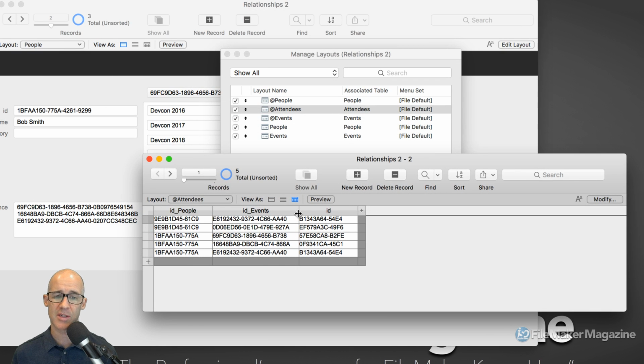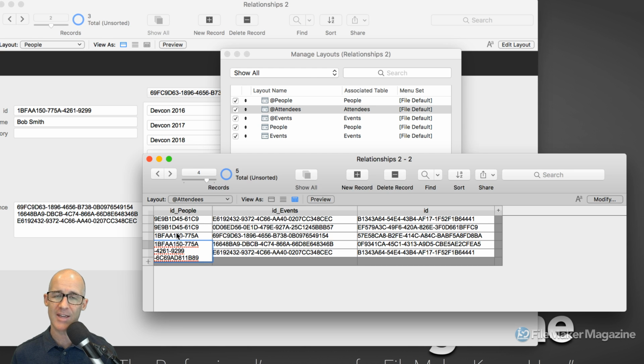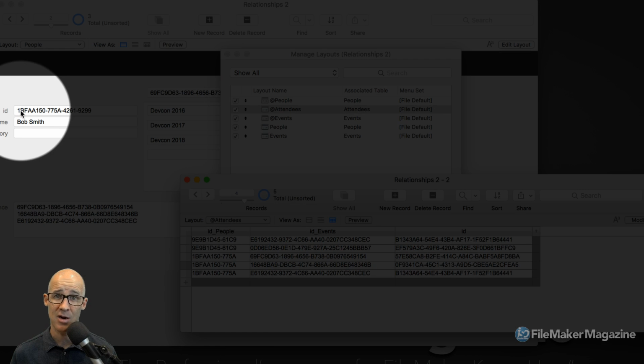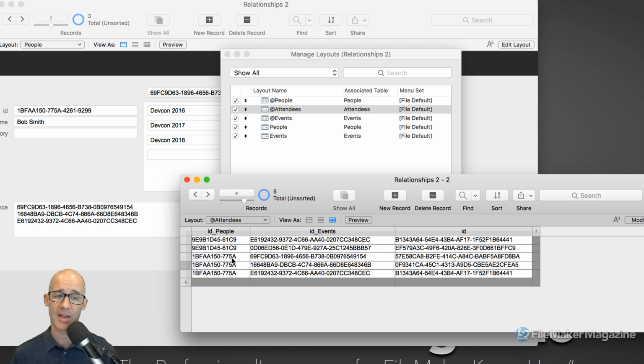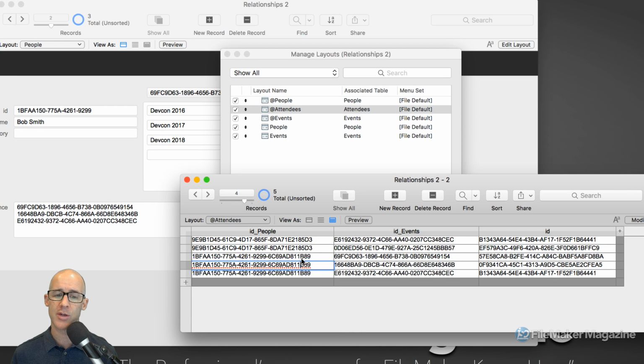And again, because this is completely a key-based join table currently, there's no other data, it's very difficult for me to reference these unless I know what the ID is in terms of who it belongs to, which is a pretty easy thing to look up. Right now, I know almost right off the bat that Bob is ID 1BF, not just because it's right here, but because he has 3 records and I can see that there's 3 of them. Let's make this a little bit longer so that it doesn't wrap like that. So there's 1, 2, and 3. And I can see that Matt only has 2 records right there.